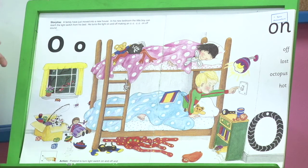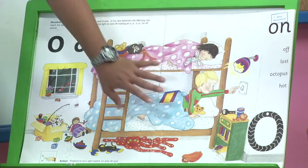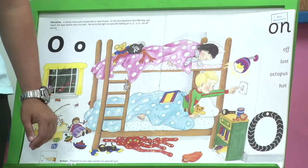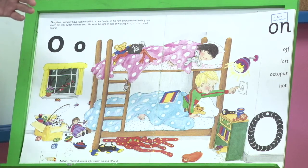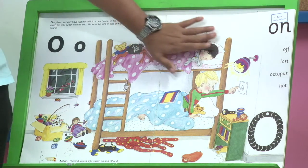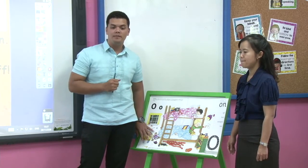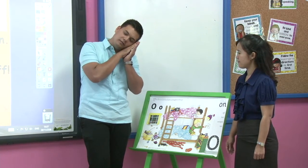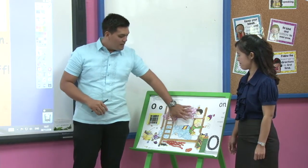So Olivia and her baby brother. It's a baby boy. Their family just moved into the house. They bought a new house, and they just moved in, all right? And it is their bedroom. Repeat after teacher, bedroom. Bedroom is where you sleep. Very good. So it's a bedroom.